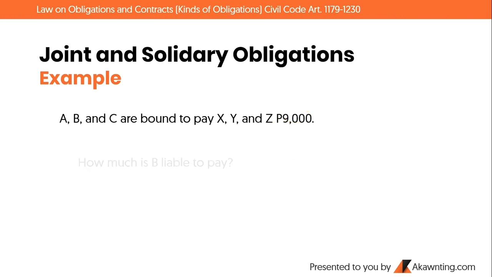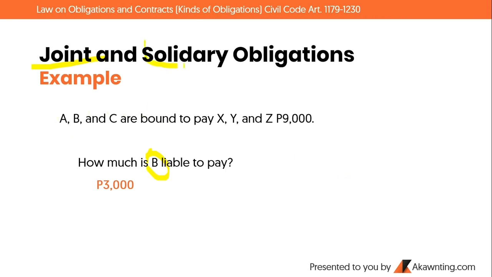Okay, so this time, pagbanggain natin. How much is B liable to pay? Okay, magkano ang babayaran ni B? Or magkano yung amount which is liable siya na bayaran? Di ba? So, obviously 3,000. Kasi pag joint, kung binalikan natin yung dalawang box, yung solidary dito, tas joint dito, okay. Kapag joint, obliged lang ang isang debtor na magbayad ng kanyang share up to the extent ng kanyang share lang. Hindi siya liable bayaran yung share ng iba.